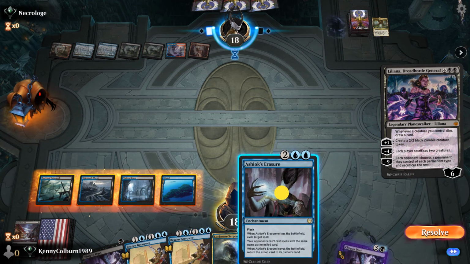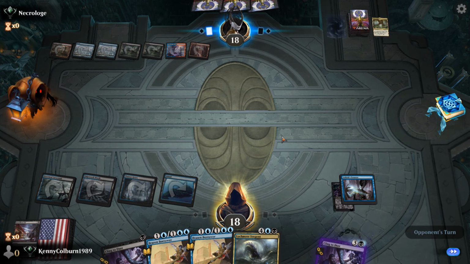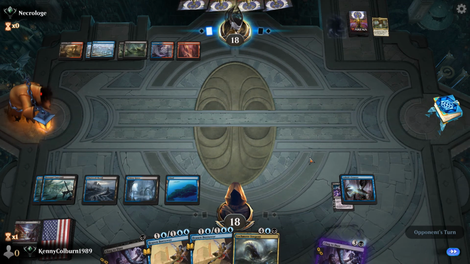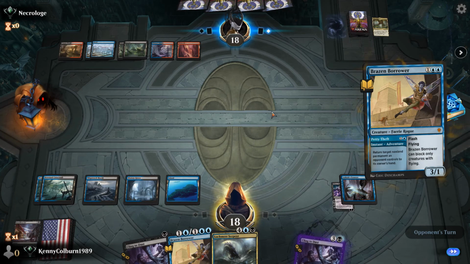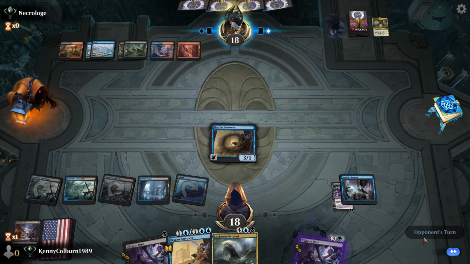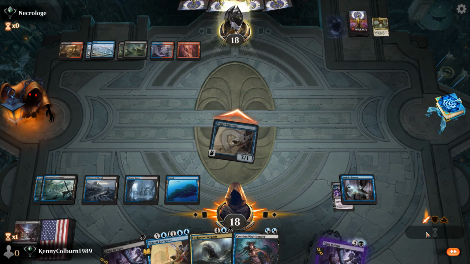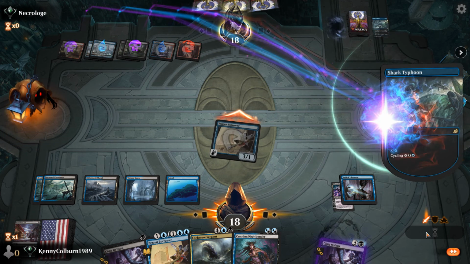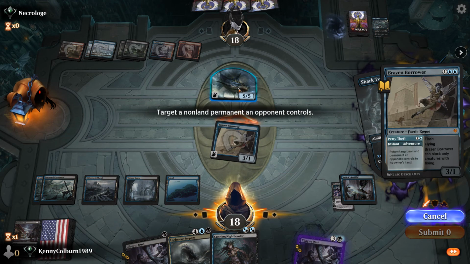Ooh. I don't want to deal with Liliana, so we will just go ahead and eat that now. One of the downsides too about Brazen Borrower is you can't bounce your own things. So if I was to counter something with Ashiok's Erasure and then want to cast it later, again, I can't do it. But we can go ahead and just say goodbye, Shark.